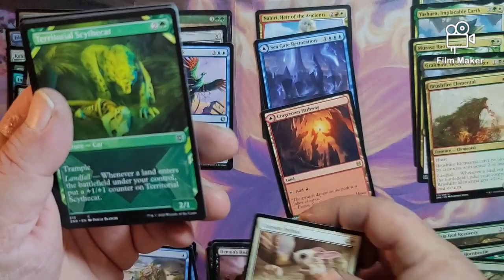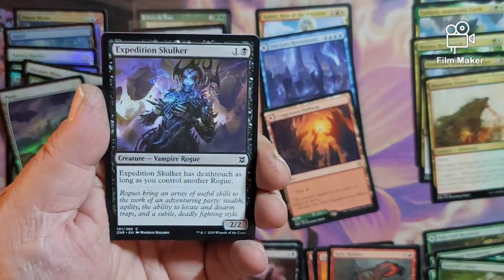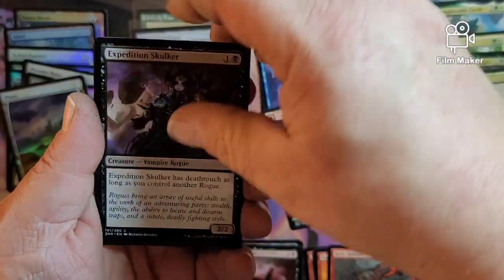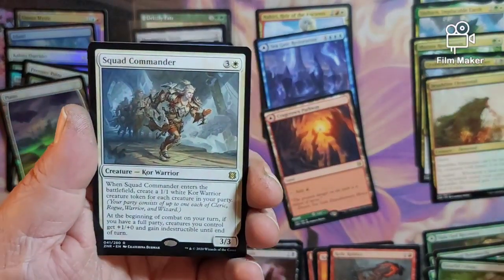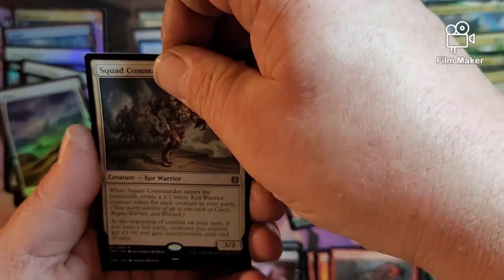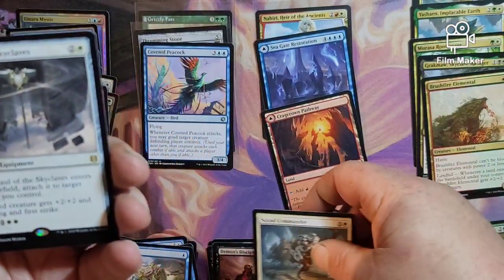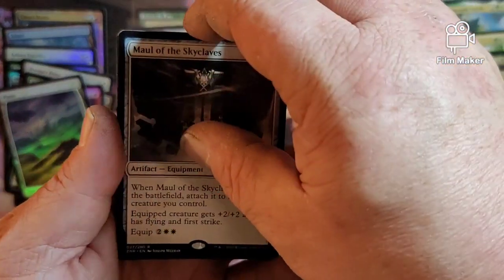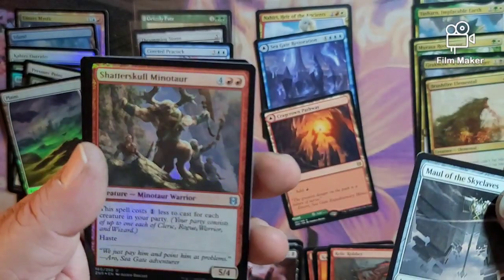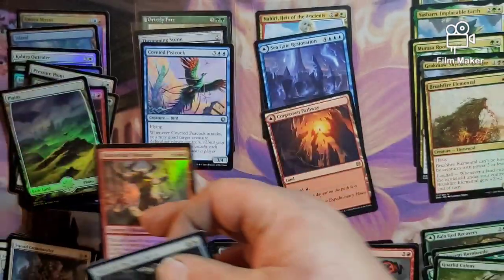Canyon Jerboa. Then we got the Territorial Sith Cat. Expedition Skulker. Rare. Squad Commander. Alright. Rare. Maul of Skyclaves. Very nice. Not too shabby of a box with a foil. Shatterskull Minotaur in a construct.